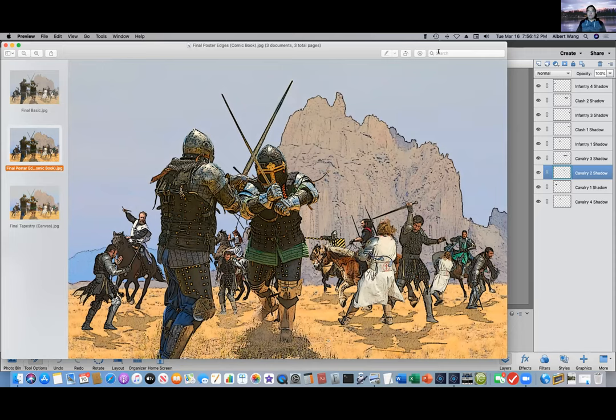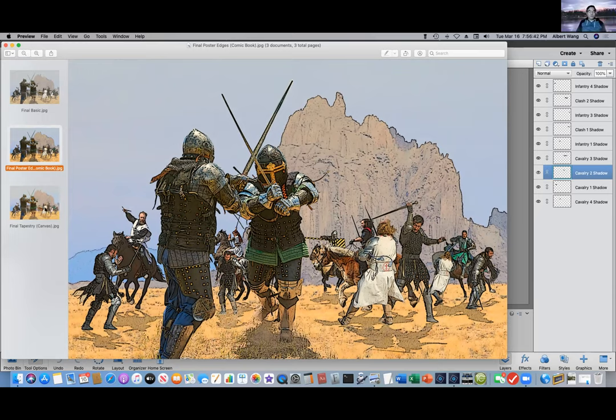I did have to change the sky back to the original because otherwise, with the filter, you get spots in the sky. Originally I saved this and labeled it as comic book. But later, when I was thinking about this, maybe if you were to do more work on this, you could make it feel more like stained glass, which would probably be more appropriate to the period this is representing.